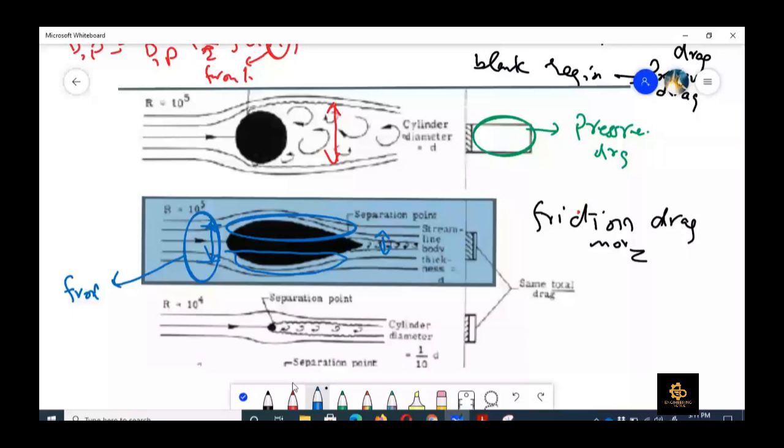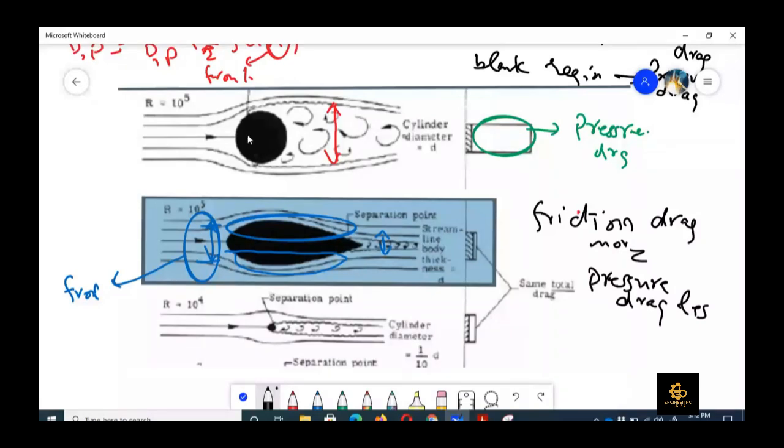So we have increased the friction drag by a little bit, but pressure drag has been significantly reduced. It means that 90% of the drag was due to pressure drag. We have decreased it by making the body streamlined, and in the process we have increased the friction drag a little bit. But that doesn't count so much. So that's why the total drag is reduced, maybe 5 times or maybe 10 times, as compared to the semi-blunt body like a cylinder or sphere.